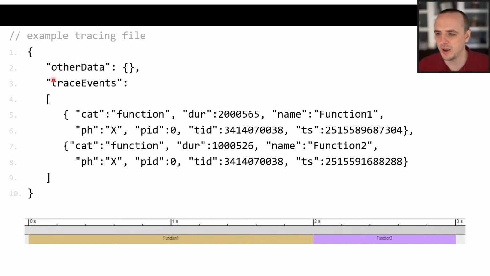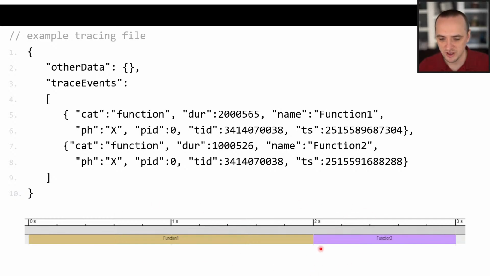All right. So you have this trace events data structure in the JSON file, and you have a category called function, a duration, a name, and a timestamp of where it started, and that's it. So you have where it starts, how long it took, and a name. That's the important stuff. And down here, what you get is this duration was 2. So function 1 took 2 million microseconds, or 2 seconds. Then function 2 started right after that one and took 1 million microseconds. So if we look down here, we see that function 1 took 2 seconds, and right after that, function 2 took 1 second. So our entire running of our program took 3 seconds.